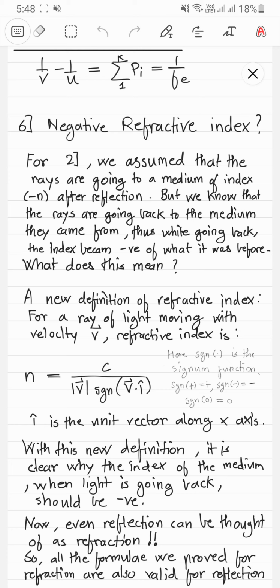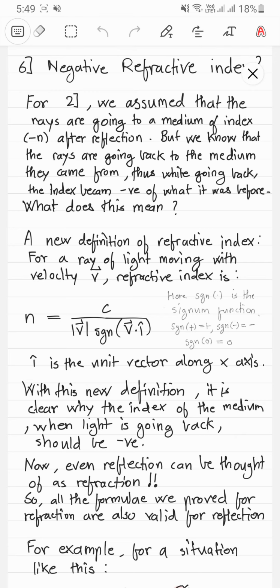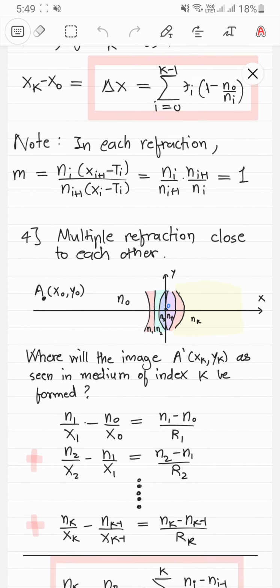The thing is, you will be using this if you actually have all of this machinery. Without that, there's no need to do this. But now that we have this new definition, some things become much more doable. If you have a system with a bunch of interfaces, but then you also have mirrors in there, what do you do? You will have to break your flow so that you can analyze how the reflection through the mirror takes place, and then you will have to continue after that, right?